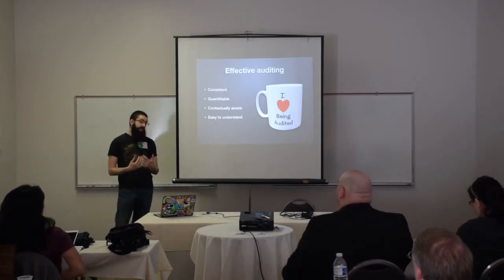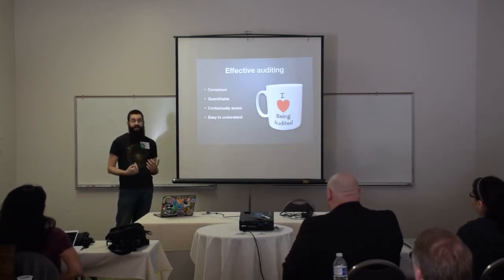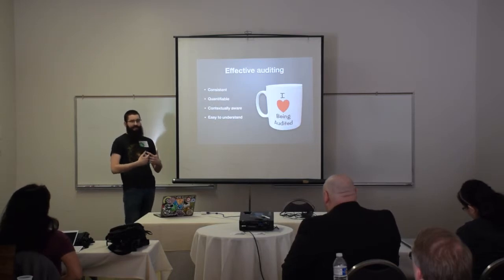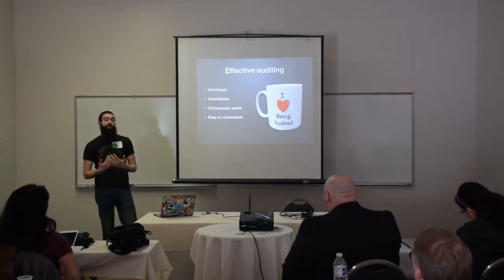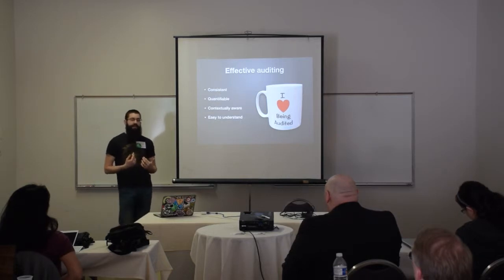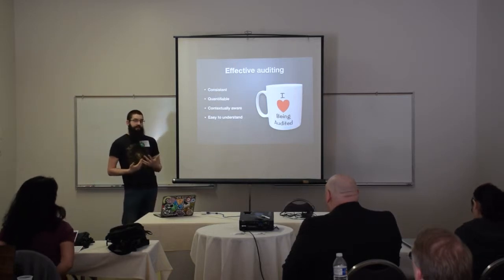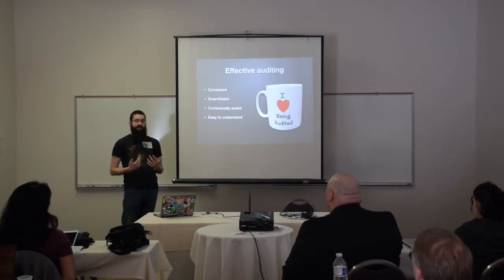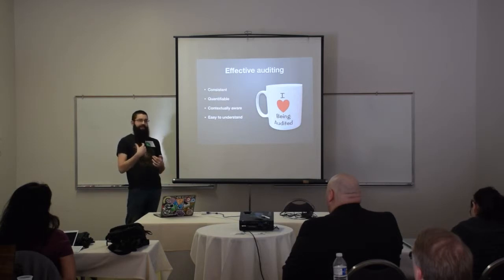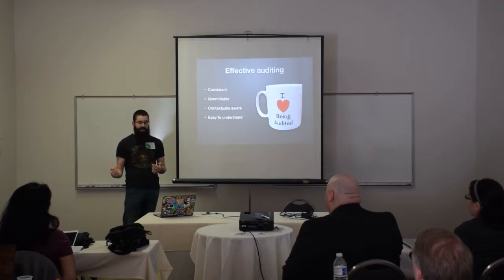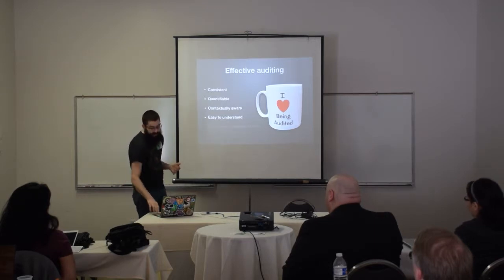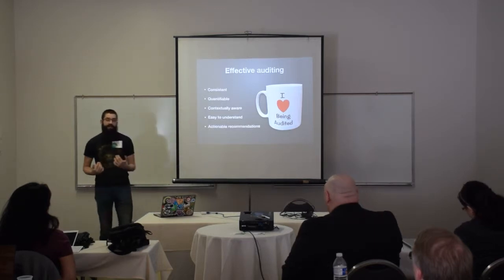The auditing results need to be easy to understand. It's easy to say that, but the point being is whatever the results are, you need to be able to understand what these results mean and what you need to do. It's one thing to say, you're doing badly. Versus, you have caching turned off, and this is what you need to do to turn it on. And that brings me to the last point of having actionable recommendations.